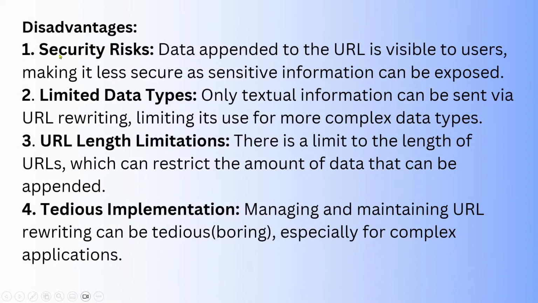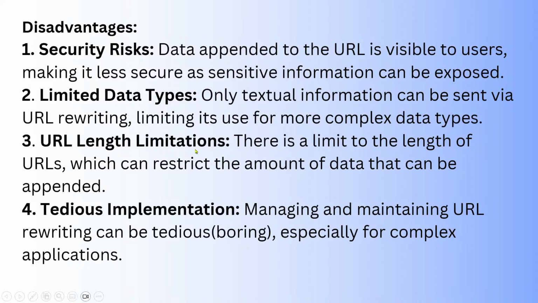Now we'll see the disadvantages. In disadvantages, first is the security risk. Data appended to the URL is visible to the user, so it is less secure as sensitive information can be exposed. So this becomes one disadvantage. Another disadvantage is limited data types. Here in URL rewriting, we are giving textual information, so it creates a limit for complex data types. Complex data type means if I want to give a 3D image as an input, at this time it creates a problem for URL rewrite.